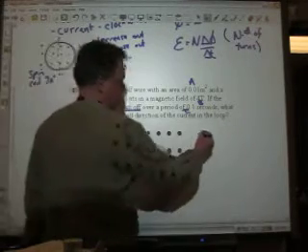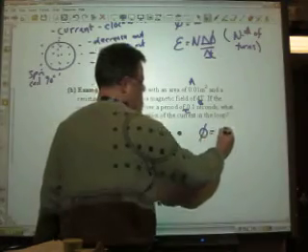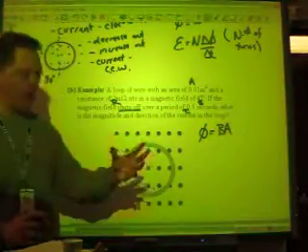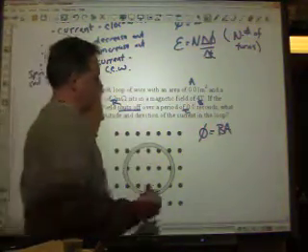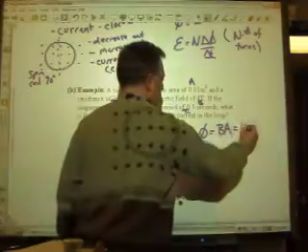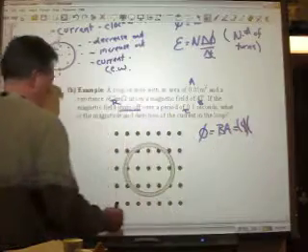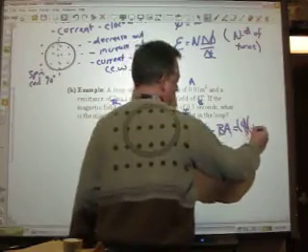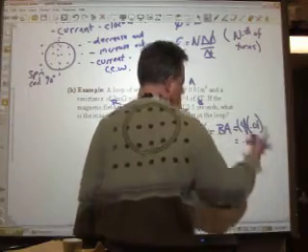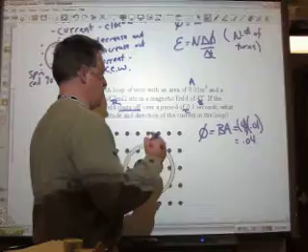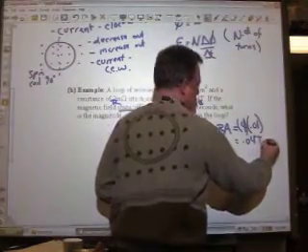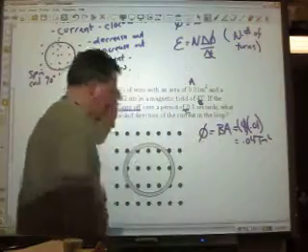So the first thing I'm going to do is calculate the flux. The flux is B A. I'm not worried about cosine theta because all those lines which are pointing out of the field are going through the loop. So my magnetic field was 4, and my area was 0.01, and that's going to give me a flux of 0.04. The unit for that is Webers, or lines, but most of the time you'll see it this way. We got it by multiplying Tesla times meter squared, so Tesla meter squared.